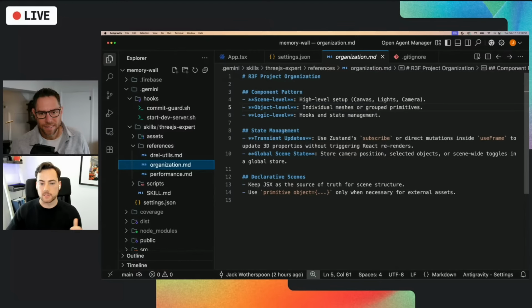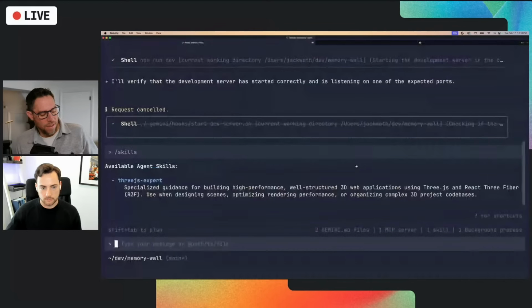You could have a skill that has templates, the proper format for you. You could have things for, like I said, docs writing. I have one for writing blogs with all my past blogs as reference. So things that you can just have sit in the background and they're not wasting context or tokens. That feels so powerful. So much of skills is about what folks might refer to as context engineering and context management.